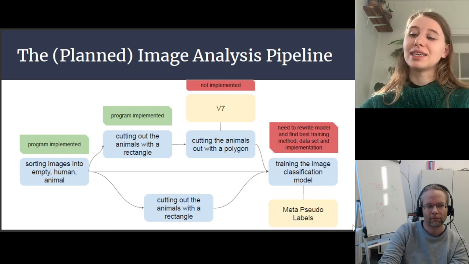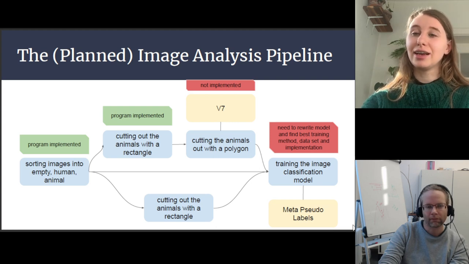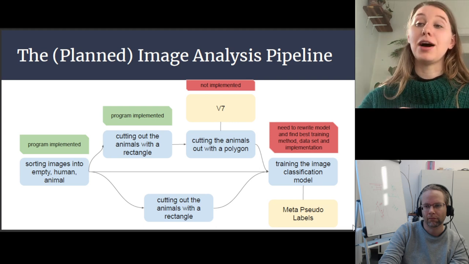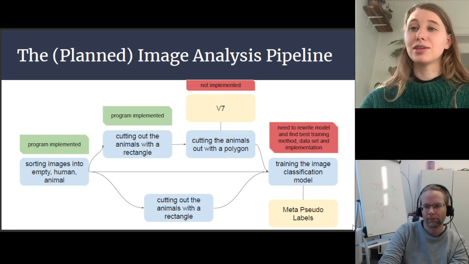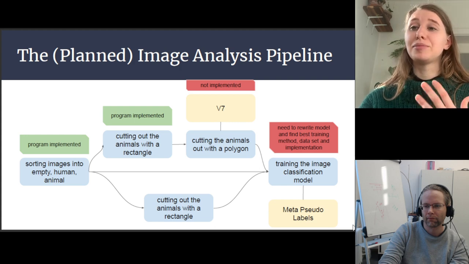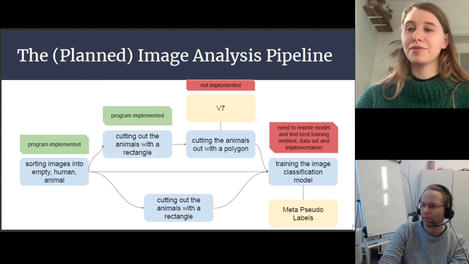But that's the path of my master thesis that I'm really interested in, seeing what steps we can do beforehand so we can help the model be better. Maybe not improving the model itself, but making the things that the model has to do, these hurdles it has to jump over, easier by removing some of the mess.